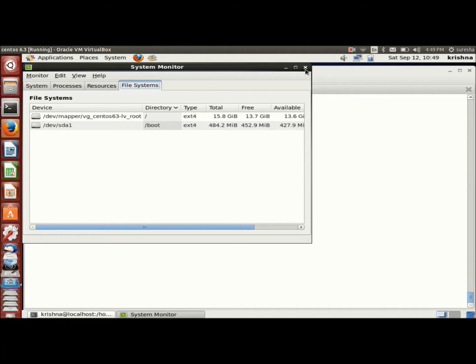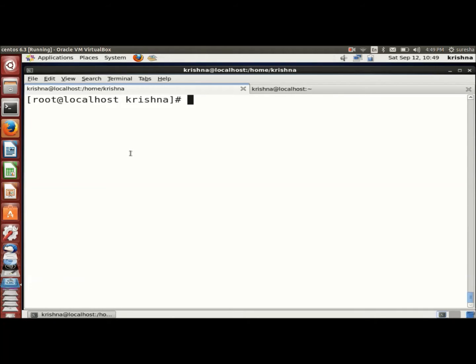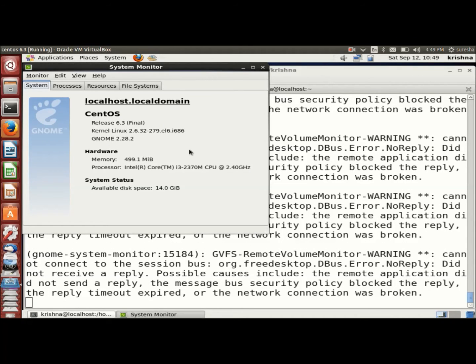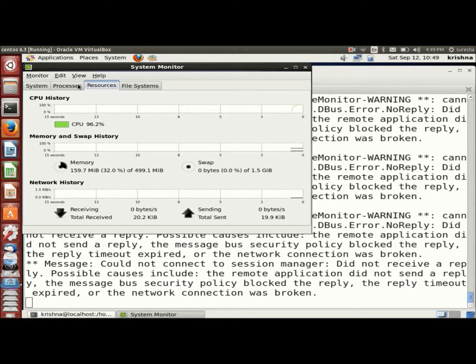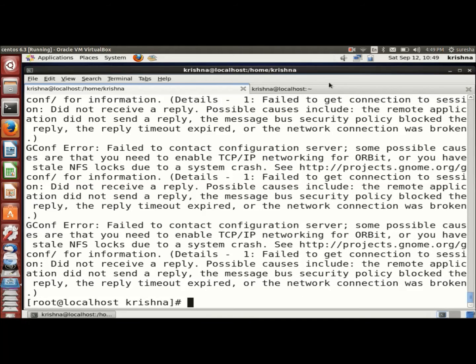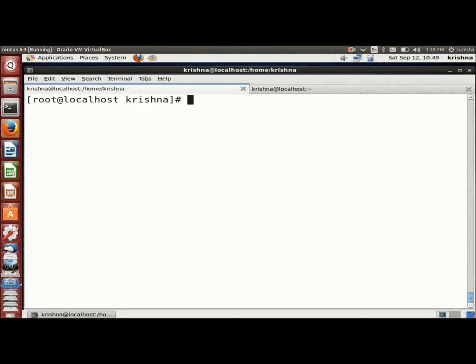Okay, so the same system monitor can also be accessed by using command mode, gnome-system-monitor. When you hit gnome-system-monitor, you see the same window open. This is how you manage resources, or you can kill any process if it is taking more time. Okay, this is how you manage by using the graphical method. How to manage the same utilities by using the command prompt or command method, we'll discuss that now.